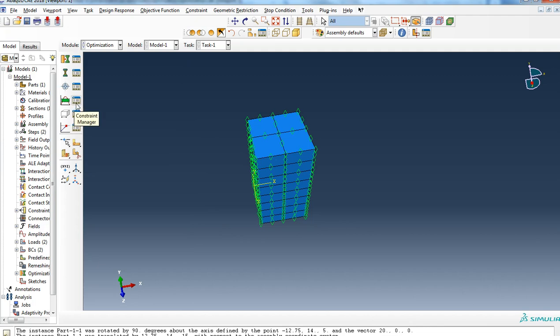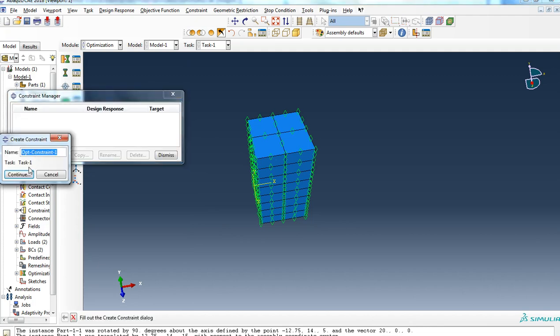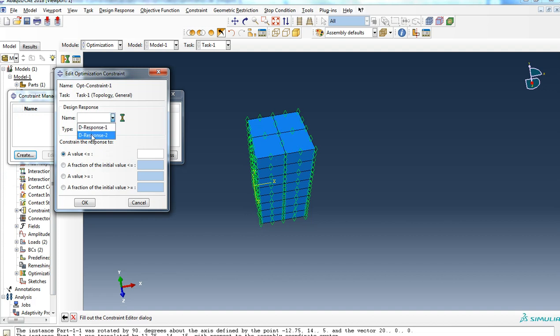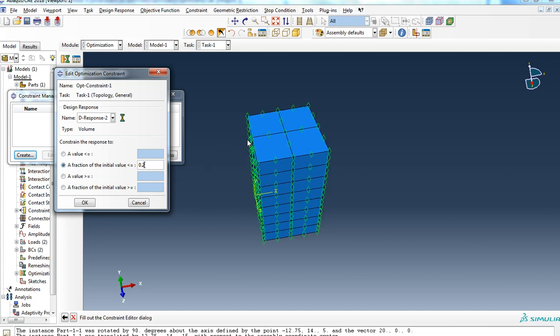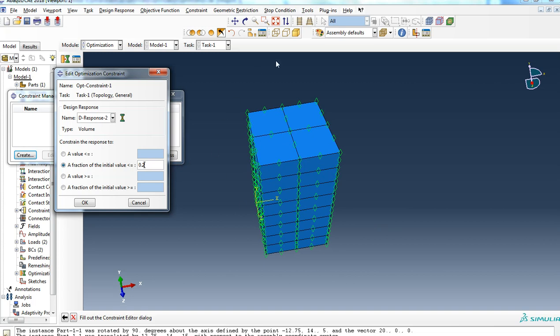Another part is constraint manager. Create, and you choose response 2, and from here 0.2 shows that just 20% of this volume remains at the end of the optimization process. You can increase or decrease this number, it's up to you, and okay.